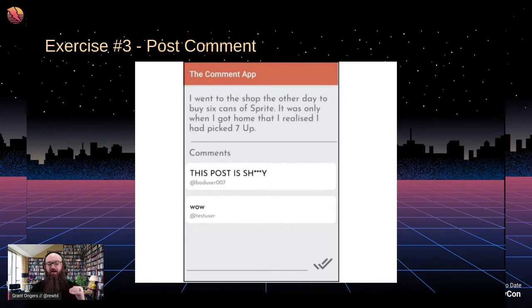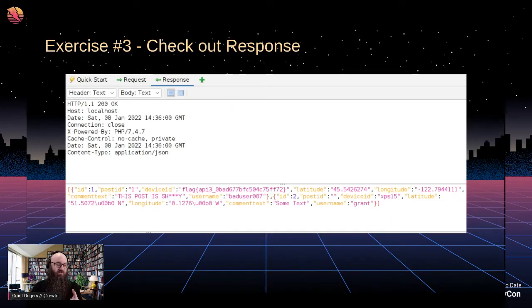The response that comes back from me posting that, however, is the part that's most interesting, the part that's most intriguing. And this is a slightly different response that I posted back. And you'll see that in your response body, you've got an ID, you've got a post ID, you've got a device ID, which, by the way, in case you're playing at home, this is a CTF. You can play this with your dev teams as a capture the flag exercise. All of the winning attacks have got a flag of some kind that you can get from them. So here you can see the flag.